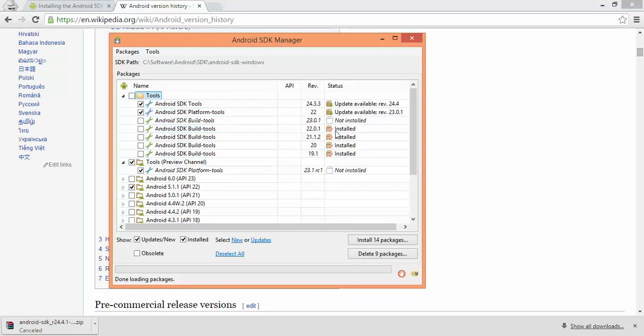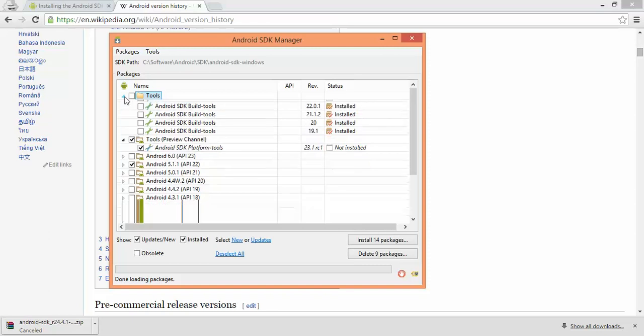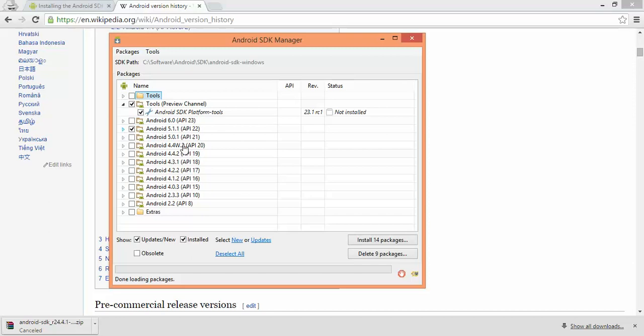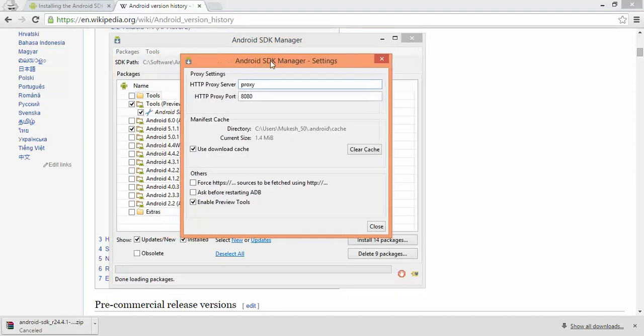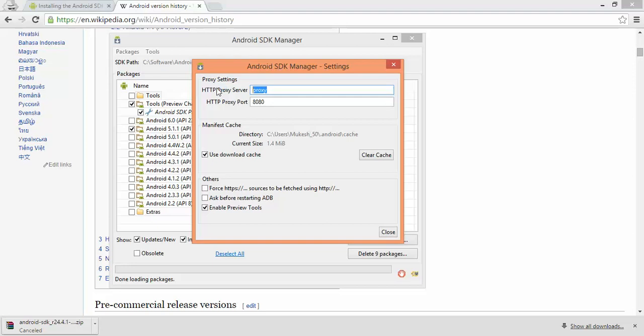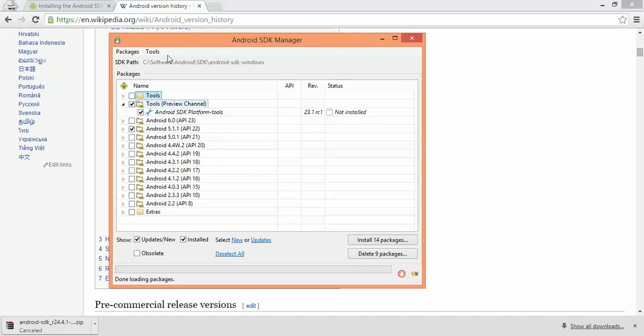So right now I have installed the previous build, so you can see these latest last four I have installed, and this one only not is installed. So based on your requirement, you can download the respective build tool and the SDK as well. And one important point, if you're working with any organization, then you need to set a proxy first. So right now I'm not connected to any proxy, so I can remove this. But if you're trying to download all this in your office, then you need to set this proxy if required.